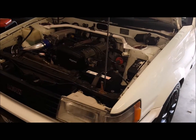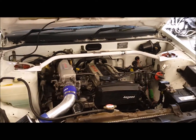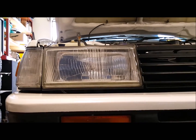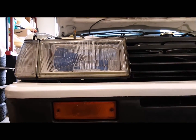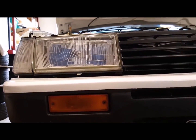It's also got Nolathane bushes all the way through the whole car. The previous owner actually changed them for me, so it's a bonus. Some LED bulbs in the corners, and some blue bulbs in the headlights. They actually look pretty sweet at night. And even the photos are showing up pretty neat.